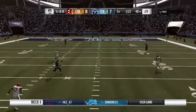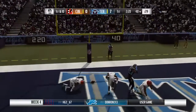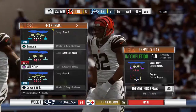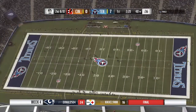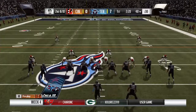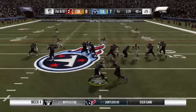He's going to launch this thing way downfield. And nearly picked it off. He had a chance to come down with that in the end zone, but it'll wind up just being incomplete. How about this offense already feeling good about themselves with a touchdown already in their first drive? They've certainly come out firing, even though that one was incomplete. With the 7-0 lead, more apt to take a shot like that downfield? Hey, you're one to the good. Go ahead and try and press your advantage.